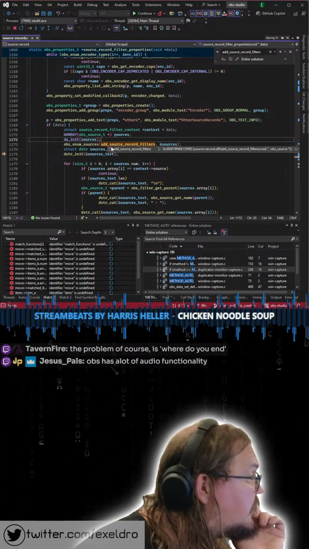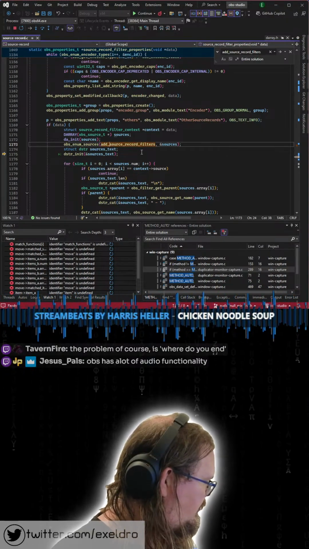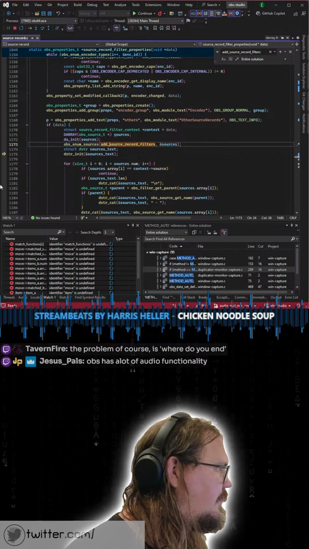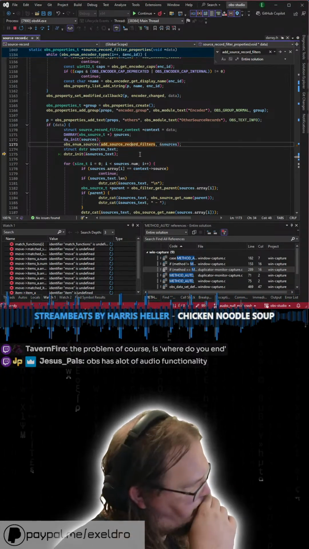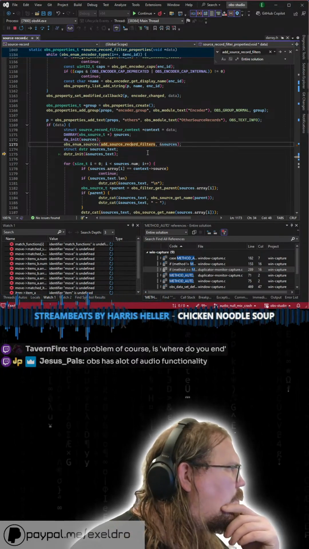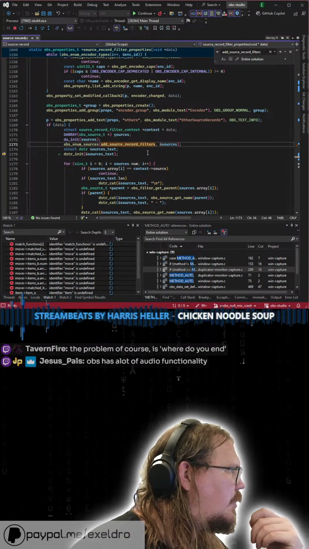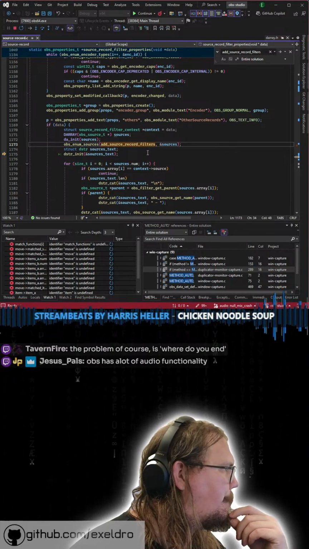Oh no, it's enumerating the sources and not the filters. We might need to do it another way.